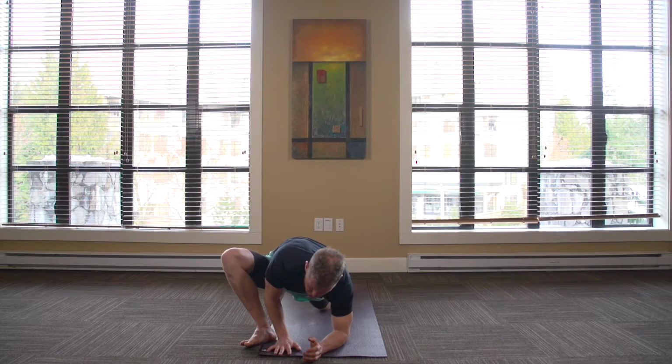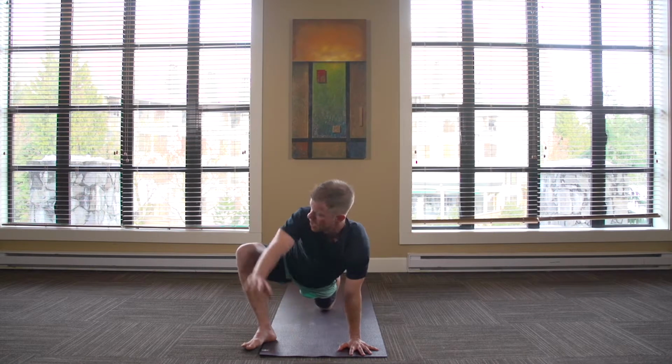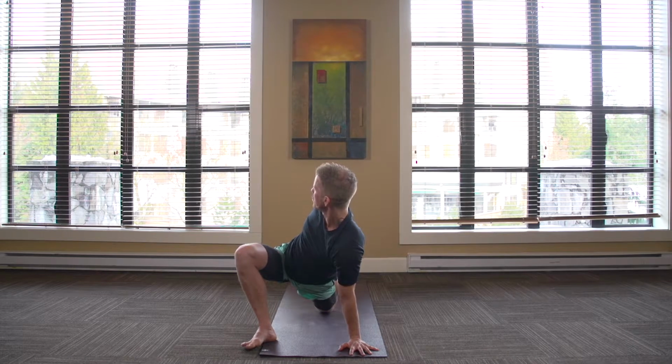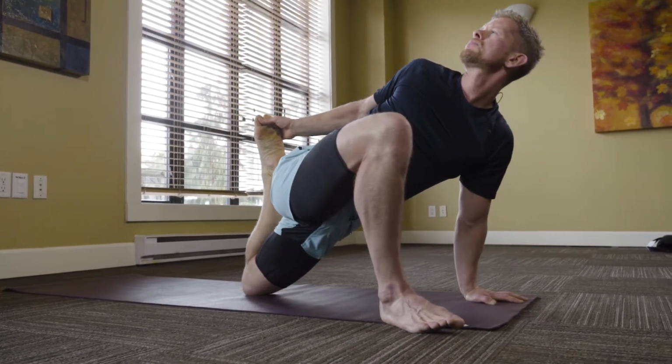Now there is an option, you can either stay or come back onto your palms, and to intensify, take your right hand back, reach for your back foot, pull the back foot into the body, and then open your chest. You'll feel an intense stretch in the quadricep.